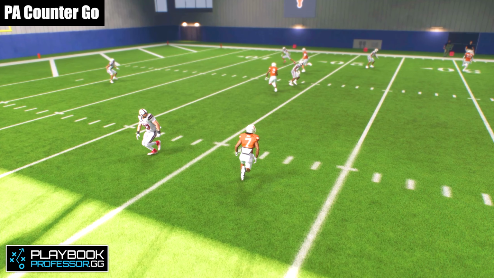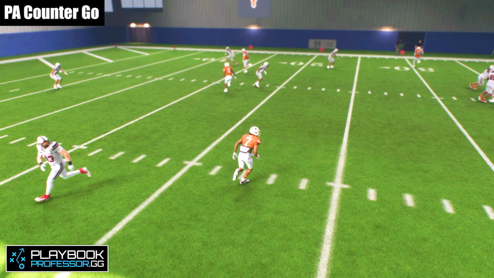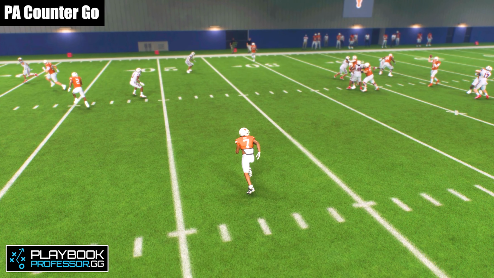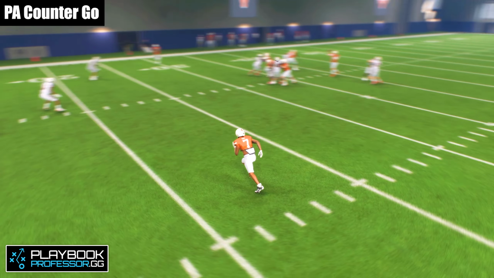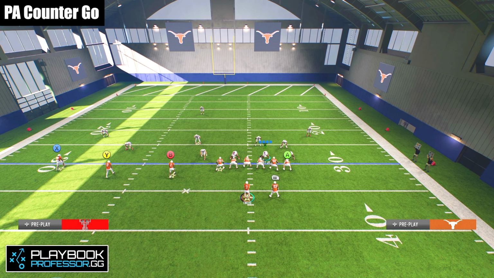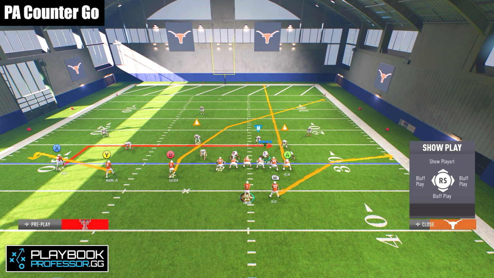The other linebacker, if he was not being manipulated by the crosser, would be over the middle here to possibly guard this in route. But instead, the crosser pulled him way to the right, and we have all the space in the world to hit this in route. And so that's the power of having a good zone-beating concept: when you can space the defenders out, when you can pull the defenders apart and put them in conflict, then you always have somebody open.